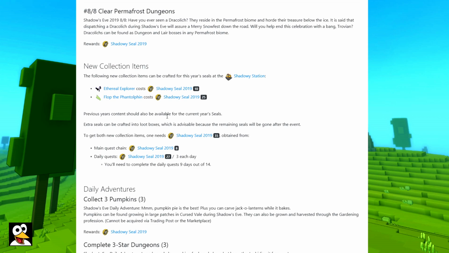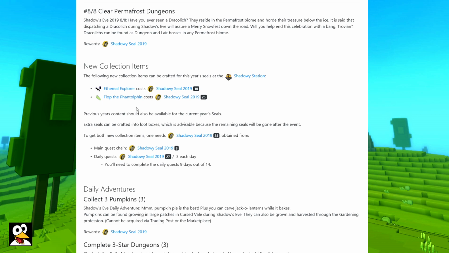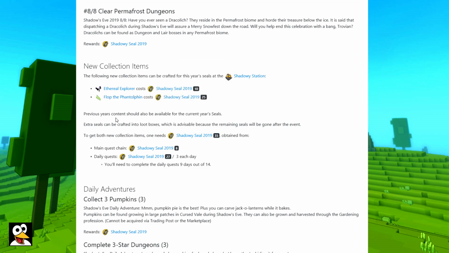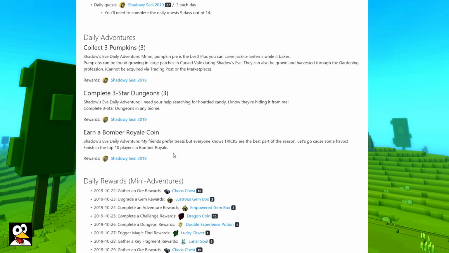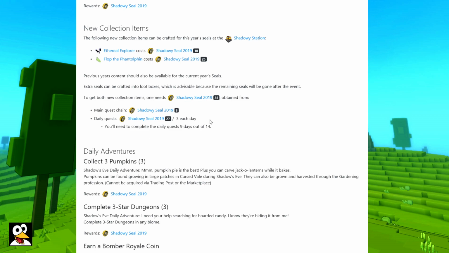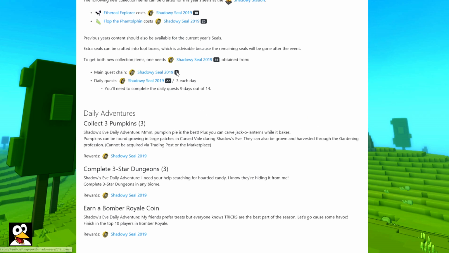There's some more information down here. There's a new mount, for example, for 10 of these coins. There's another one, I'm not sure what this is, I think it's also some kind of mount that is for 25. And there's all sorts of events and things going on. There's also some daily adventures where you can get some more of these shadowy coins if you need them. You can basically buy all sorts of stuff with it. There's a shadowy station in the hub where you can craft and buy these shadowy items.